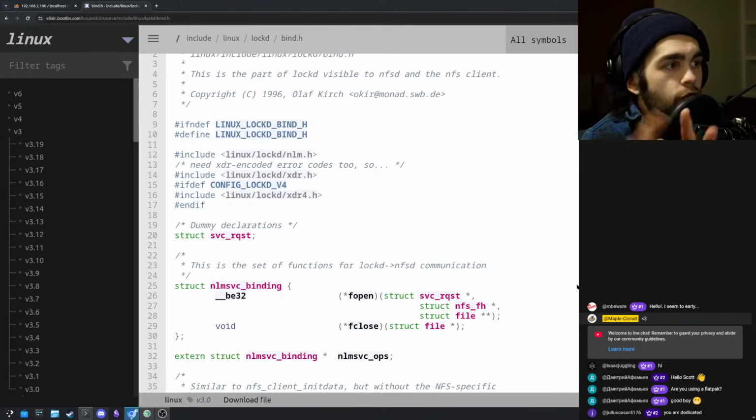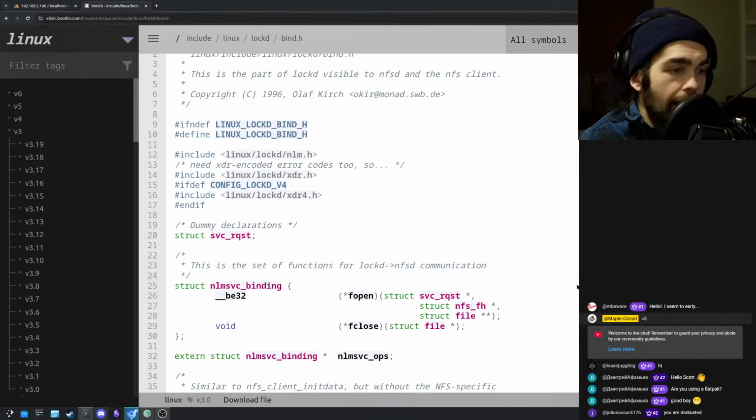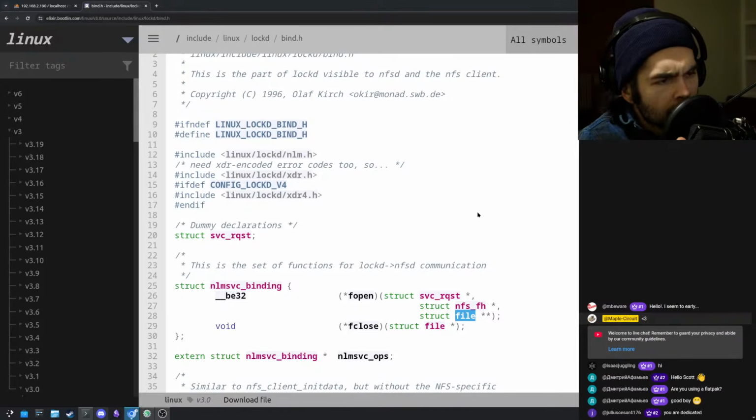So I could just fix this by finding where struct file is defined and setting it, and then editing the DB so that it takes out that overlap. So that's something that I can do.